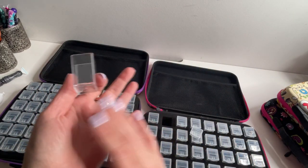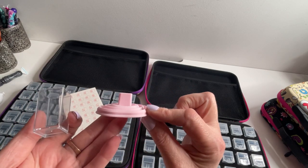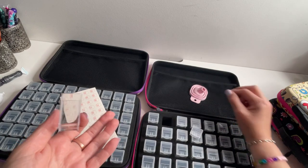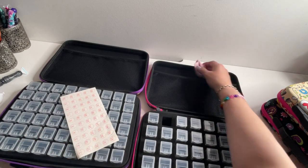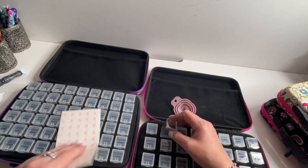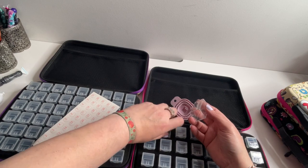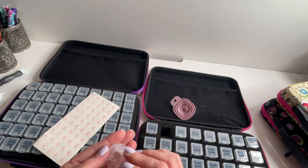And this is really nice because you just flatten it out. You've got to leave that stiff bit at the back, and it can just stay up here. It can just stay in there if you want. Put it in upside down. Gracie, I told you it wasn't what you thought it was.